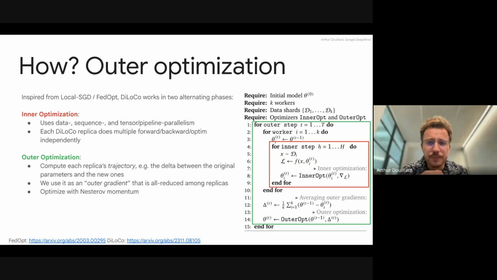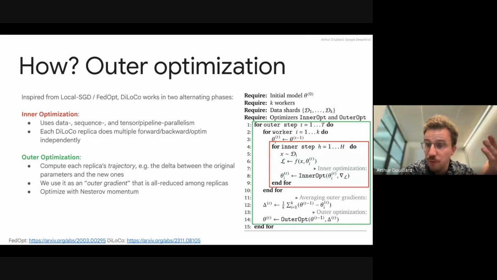Okay. So here I'm showing the variant of DiLoCo, which is a variant of FSDP local SGD, but it's the one that works best for LLM training. You have two steps of optimization. First, in red, the inner optimization, which is the local training, where each GPU, so each worker with an index i, is going to see a different subset of data. On that subset D_i, they compute their loss here on line 6, and then on line 8 they update the parameters with their inner optimizer. The inner optimizer is going to be Adam, and they do multiple steps, each independently, to optimize their parameters.